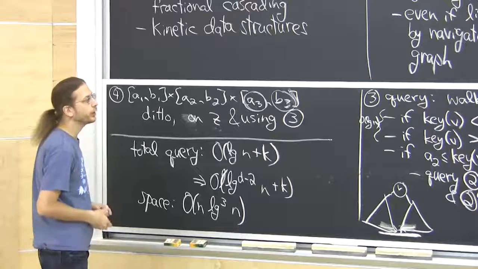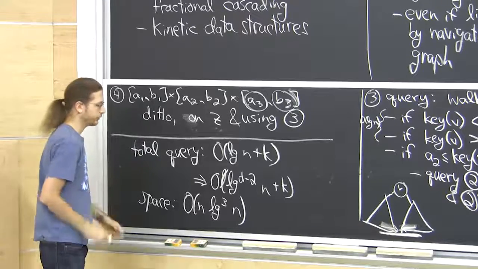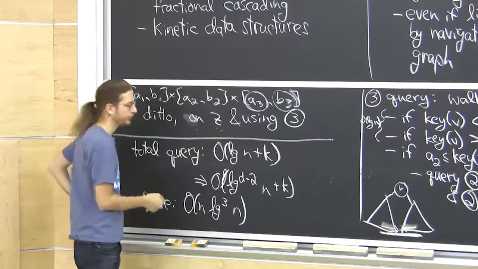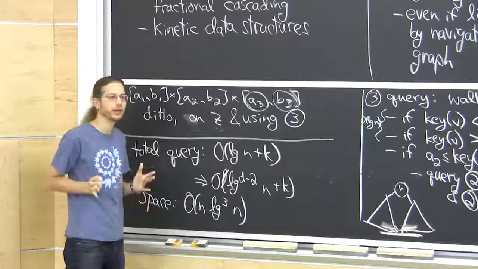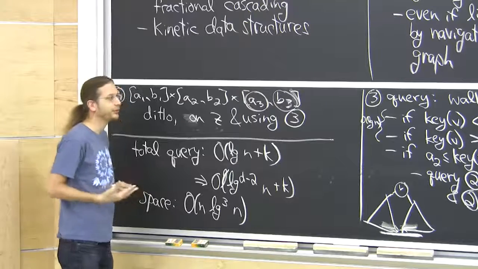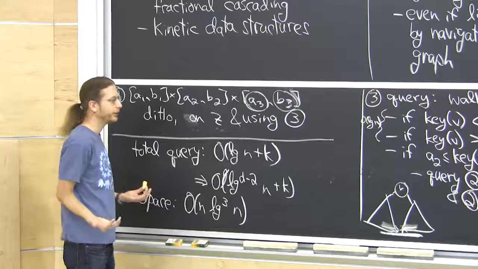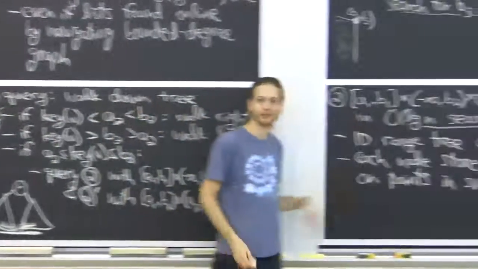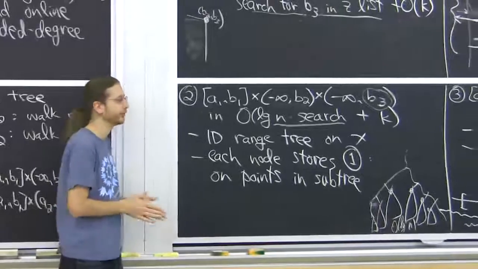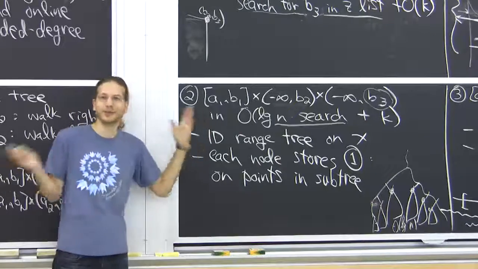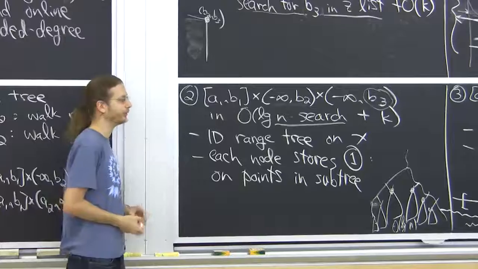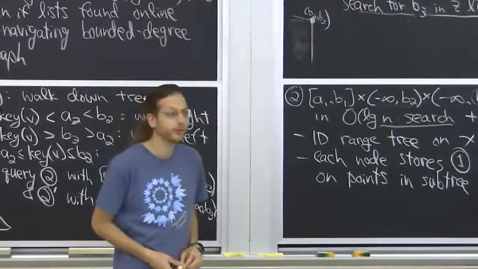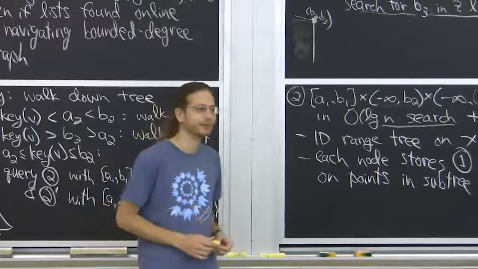The one data structure is linear space, but at every other level we lose a log factor. One of those was to go up a dimension by range trees. The other two were to convert the one-sided intervals into two-sided intervals. And that generalizes. You could do that as many times as you want. The hard part is just getting the right number of intervals in the first place, and that's where we pay a log per dimension. So kind of annoying. You can't do log n for any dimension, but I'm pretty sure that's impossible. There are models under which it's impossible, but we're not going to get into that.